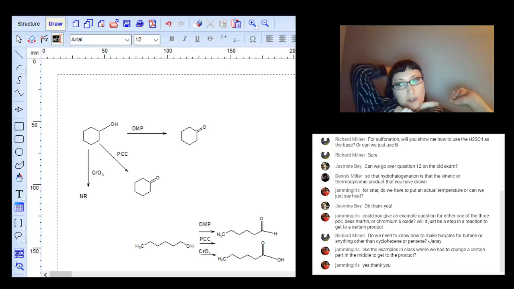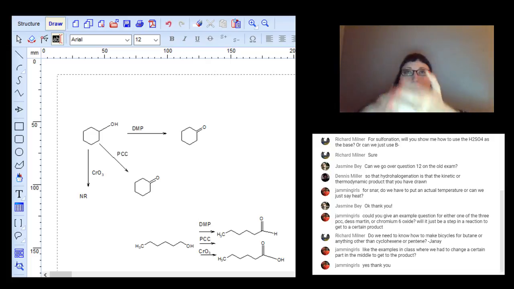And so far I was only showing you guys the reactions where the diene is the ring, whereas the dienophile was not a ring in each case. In theory, you could do it the other way around as well. So just kind of realize that. Change a certain part in the middle to get to the product.